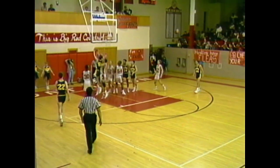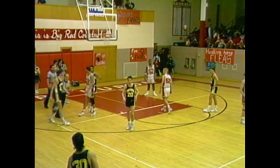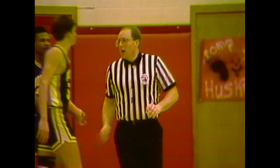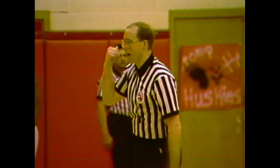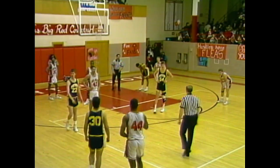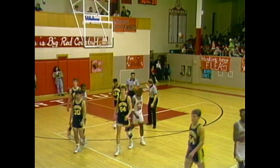Well, I've been waiting for Paul Downey to come in. He's quite a three-point shooter, and you saw as soon as he got his hands on it, it didn't fall, but when Paul gets it going, he can fire it up. With the shooters, it's just a little bit of a rhythm thing, a little flow thing. Once they start hitting them, you've got to watch out. I'm waiting for Mr. Jamison to bust loose. He scored one three-pointer in the first quarter, and I don't think he's even attempted. He's attempted a couple more, but he can get his rhythm and he can sink a couple of those three-pointers.